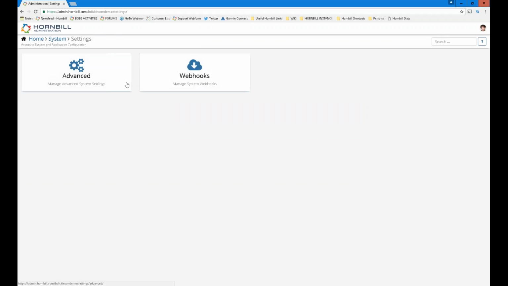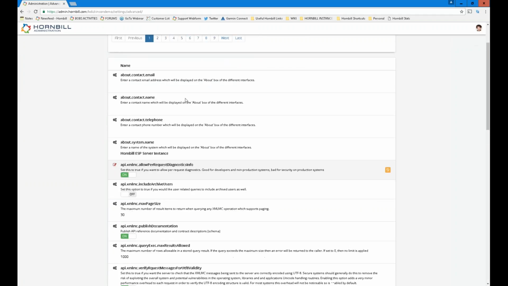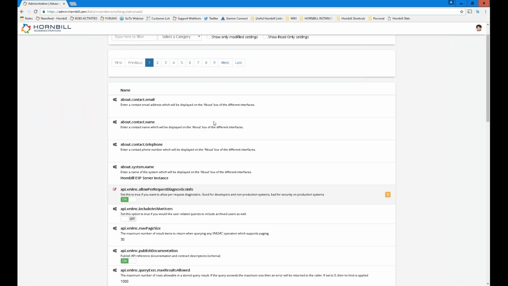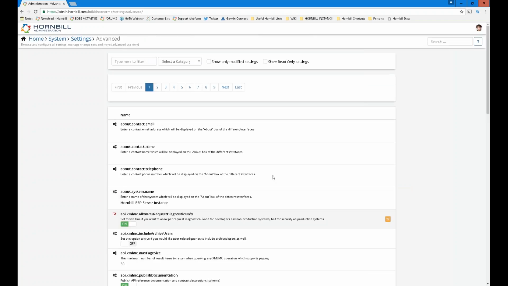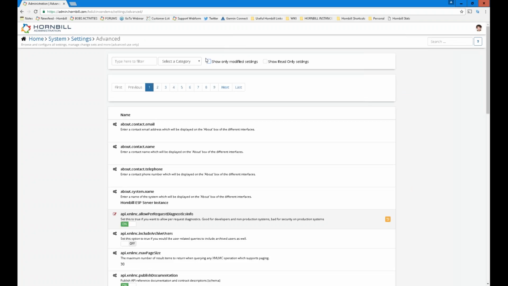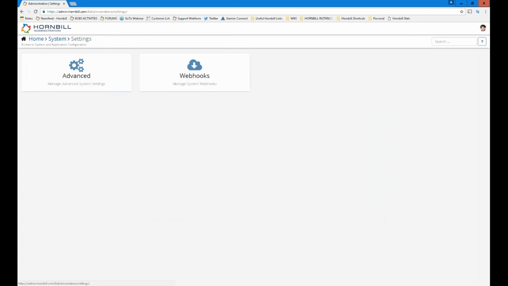Settings, we have lots of settings in Hornbill. These are your platform settings, and once again, I'm not going to run through every one of these, but what will likely happen is, based on some requirements and what you see on the forums, you may well want to make a few changes, and this may well involve changing a system setting. The nice thing about any setting in Hornbill is that when you make a change to it, it gives you this little orange icon. So you can actually revert it back to its default state, and you could also see just the ones that have been modified. You see I've only changed 3 of them out of the box here. So it quickly allows you to see the customizations you've made to your system.